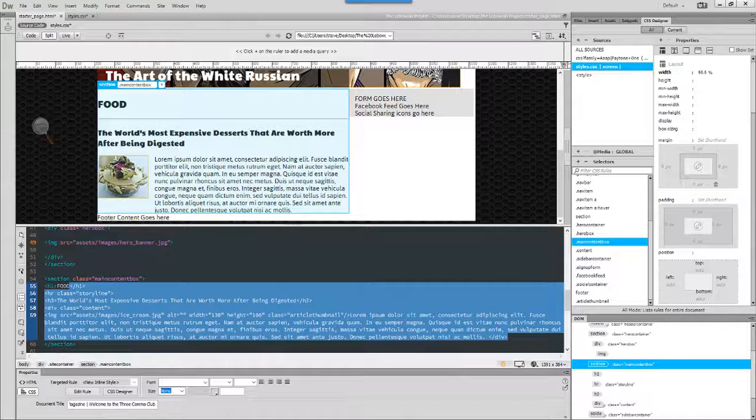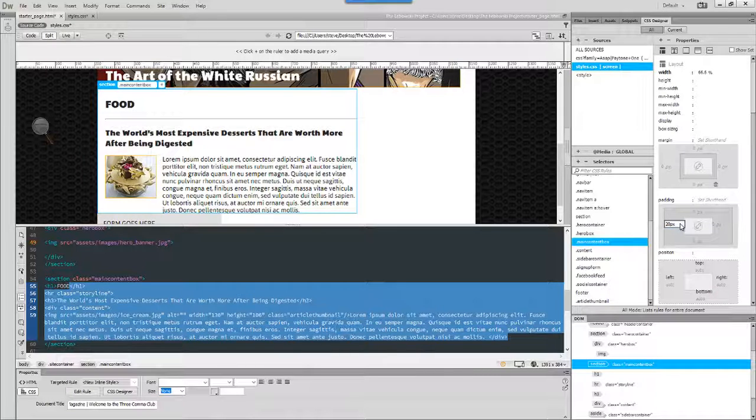And when you're in live view and you select the class, it highlights it so you know you're working in the right area. So the main content box, we're going to add a little padding of 20px. Very nice. So now we have a bit of breathing room on the left. We might also want to assign just a bit of buffer here on the right as well. So let's add another 20 pixels on the right.